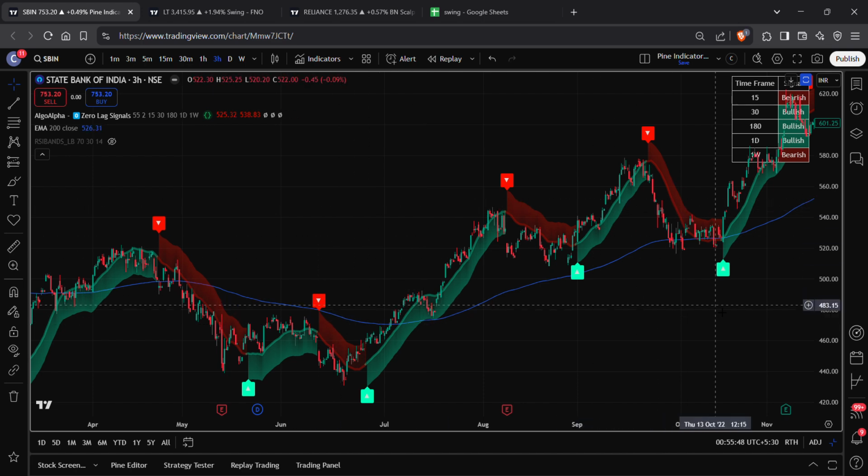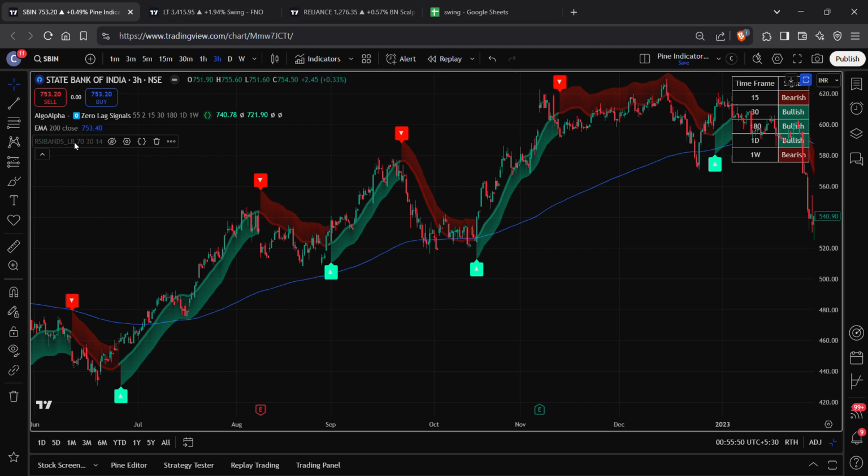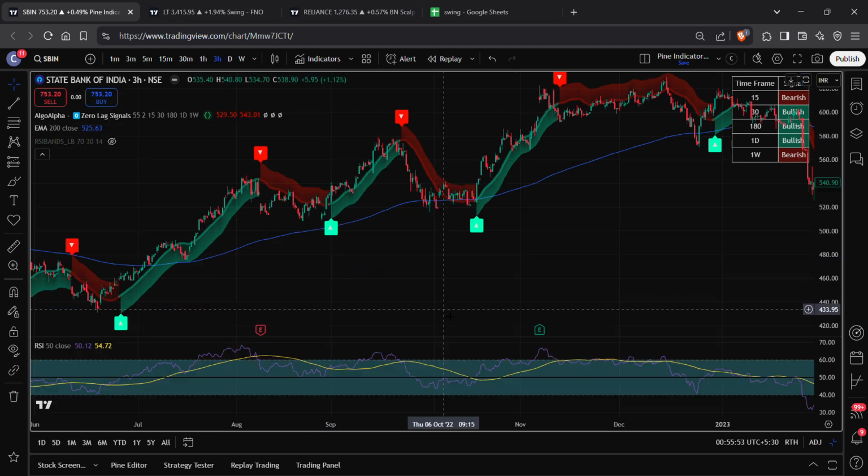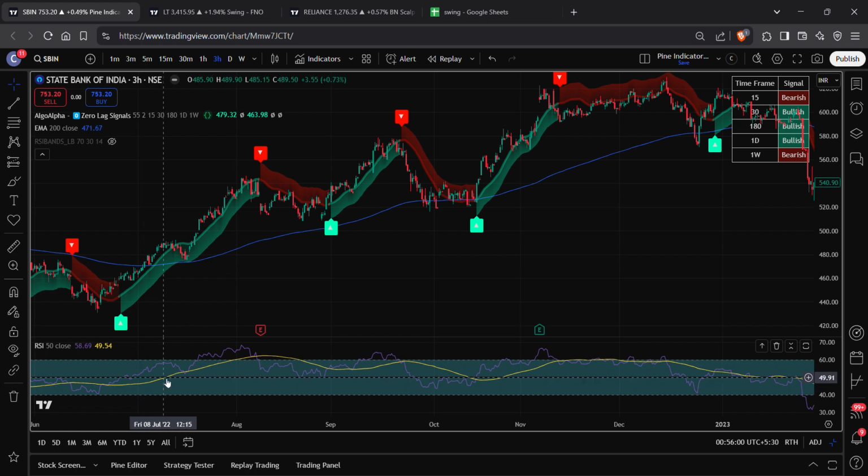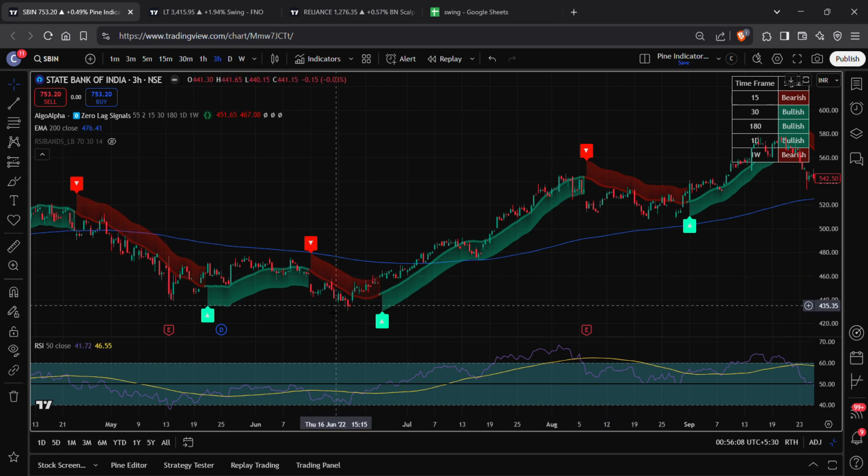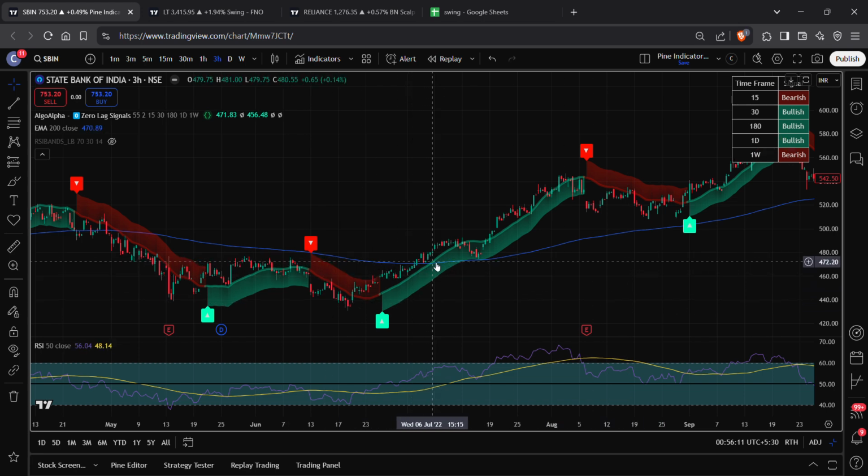This is a very simple indicator, and just to add more confidence, you can add an RSI of 50 here. This is an RSI with a 50 line, and this is again a 50 SMA of RSI. So my entry would be, this has changed trend, and then your entry comes in, and RSI is above 50. So this is a valid entry. This is an additional confirmation that can help you trade more confidently.